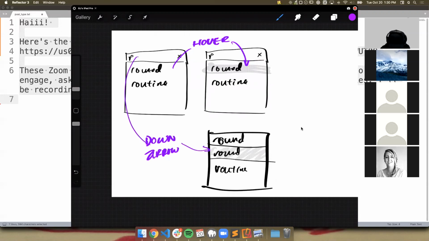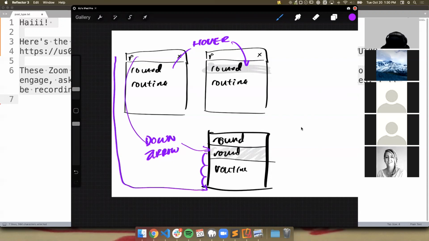So now with this one, you can see that there's a difference. If I'm hovering over the text area, it doesn't get auto-completed. But if I down arrow and select it, it does. And we also have to cycle through as we down arrow. But at the very end, it has to somehow jump back into the initial state.